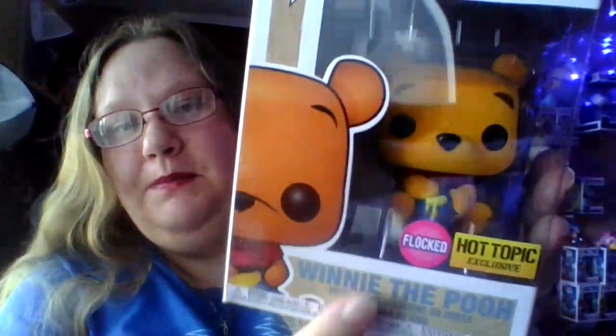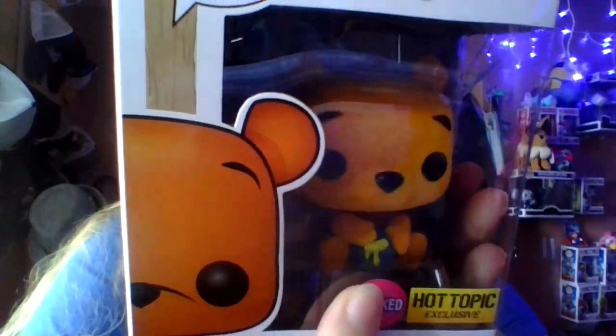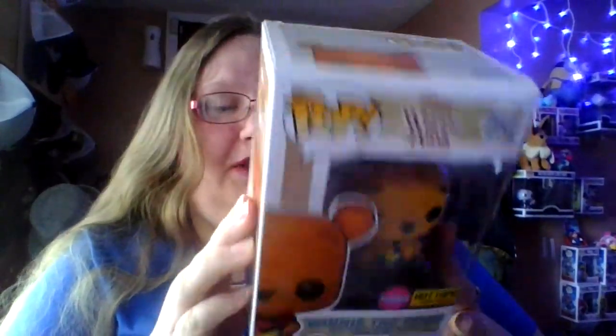And you can tell that his fur — the flock on his paw — is a little roughed up. From when he's been dipping his hand in the honeypot and eating it. I just think that's so freaking cute. I really do want to open this, but I don't want to ruin him because he's flocked and I've got cats. I paid about $16 to $17 for him, so he wasn't cheap being an exclusive.